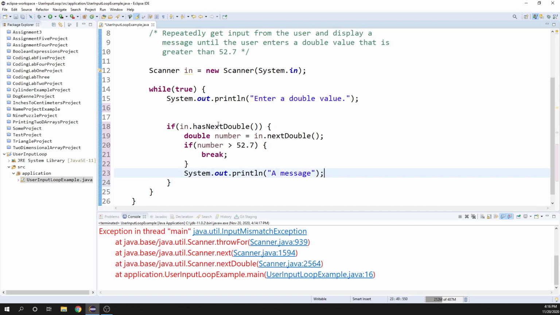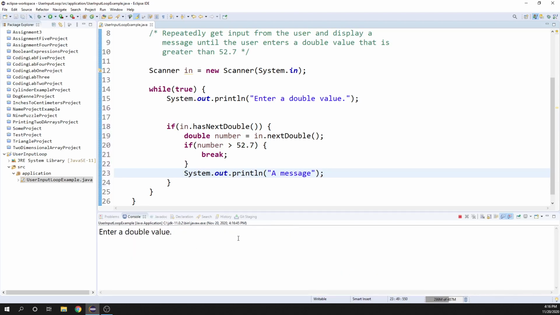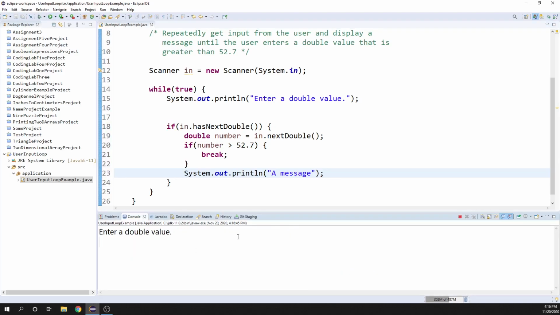Okay, so that is close to what you want, but that is also going to cause another problem. So let's test it out and make sure that I've got this right, and then I'll show you what the problem is. All right, so 11, that's good. 34. If I do 118, that ends, so that's looking okay.